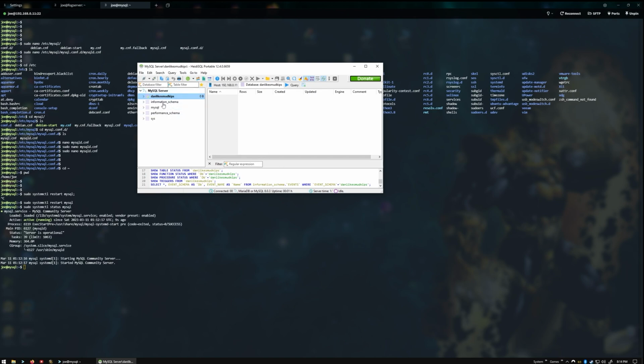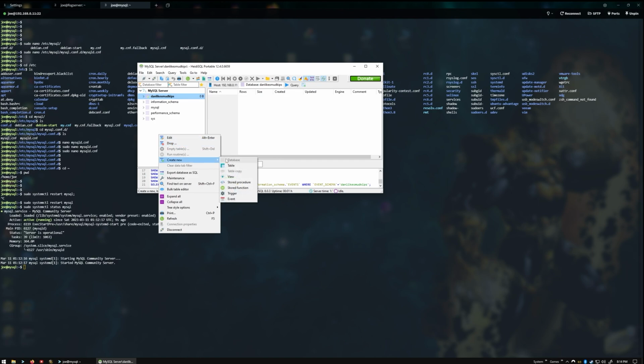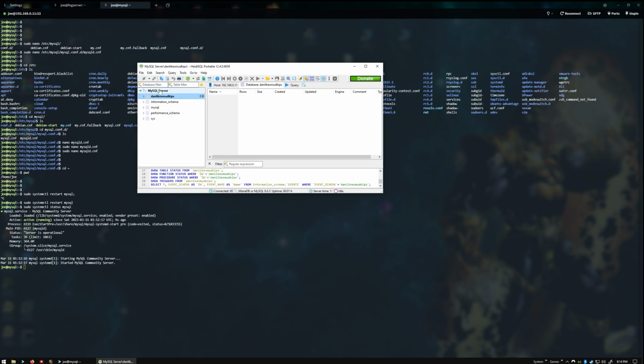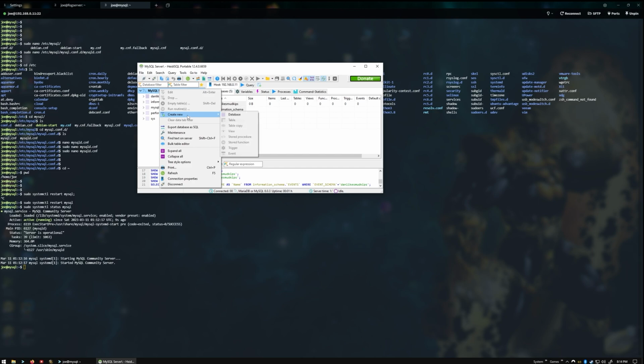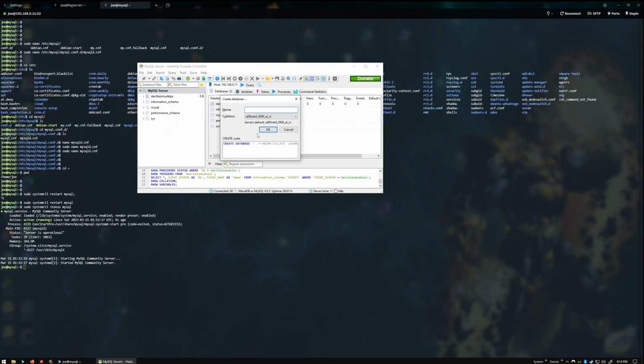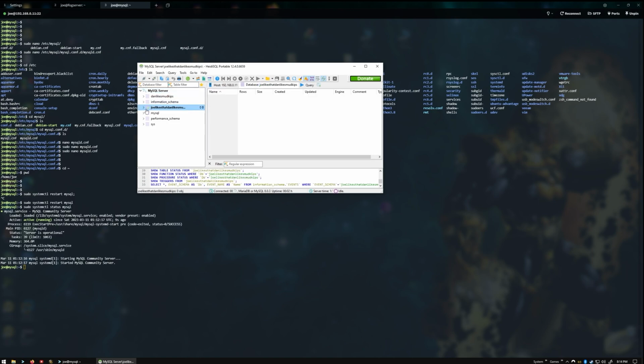Okay, so yeah, that's it. We'll go ahead and create a new database, just to make sure that everything's working. We should be able to create a database, and we're going to call it Dan likes mudkips. And there's the database. And then we're going to create a table in there.